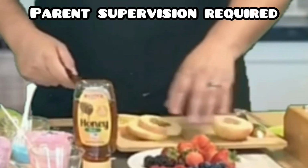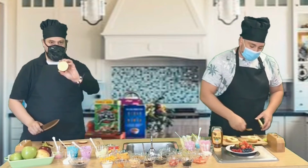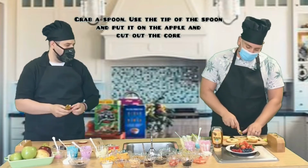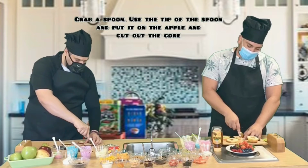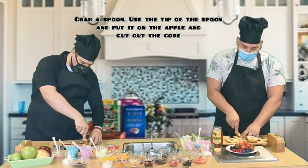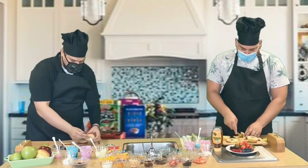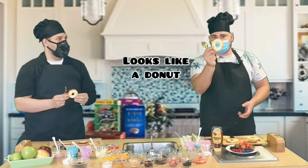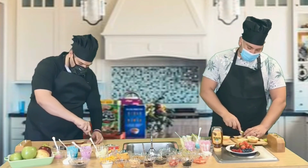Okay, now you're also going to notice that you have a core. You're going to grab a spoon, and with the tip of your spoon, you're going to put it on the apple itself, and then just try to cut out the core of the apple. So it should look now like a donut. And we'll continue to cut away.